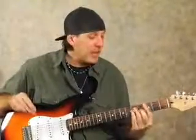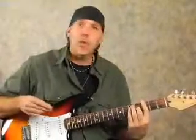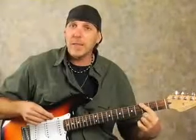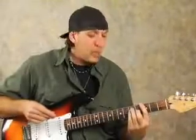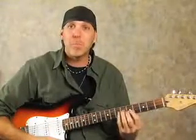Remember the technique we talked about with our bar chord changing, and that is keep that wrist down, okay? If you need to use leverage, pull in with those arms. That first finger should be parallel to the frets, not like this, okay? And remember, as you're moving these shapes around, keep that hand in the same cluster, because as you're learning the bar chords that we're teaching you on the site, the difference between a major or a minor or a seven might only be the removing of one finger, right? Or adding of a finger. So don't go to a chord, take your whole hand off just to put it all back together.